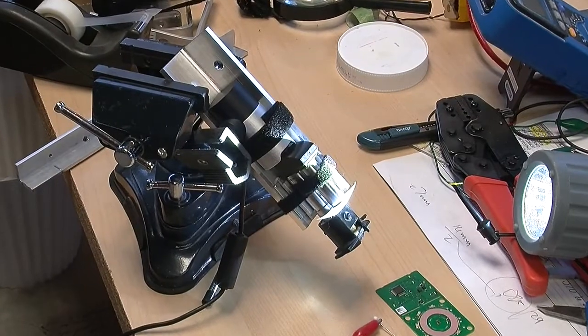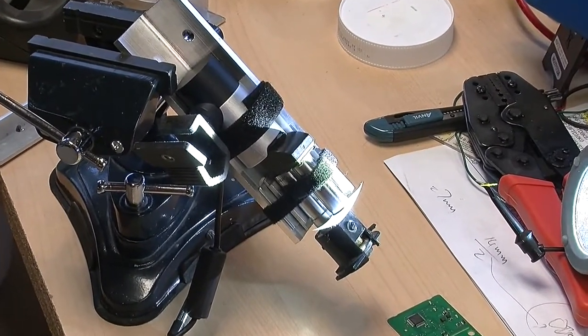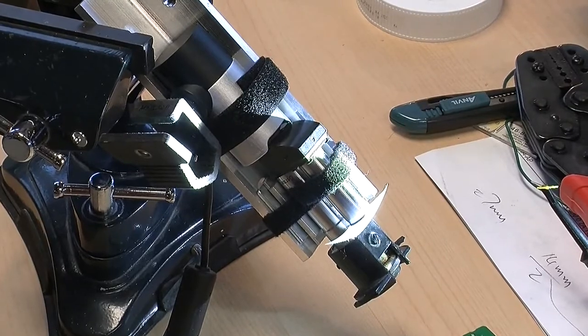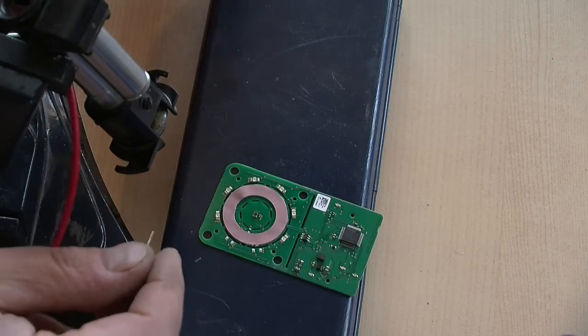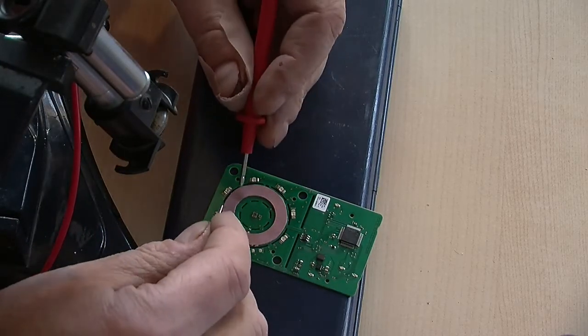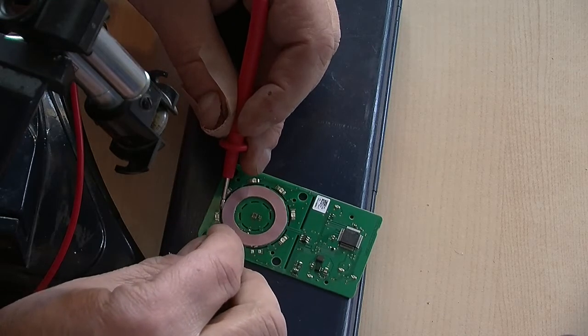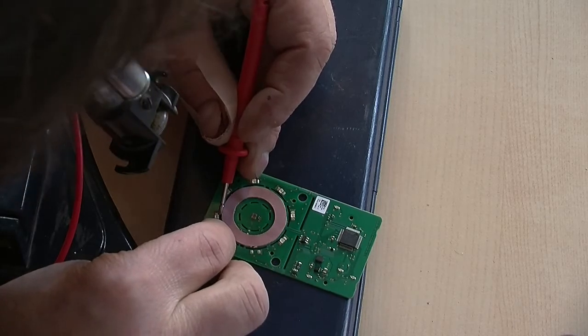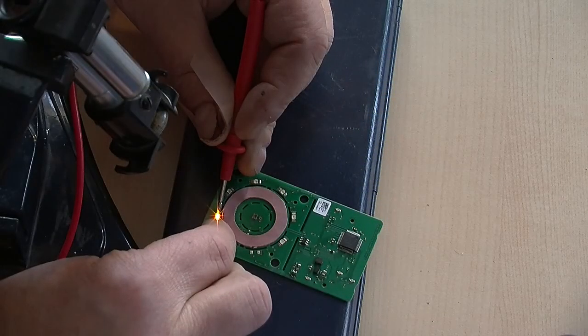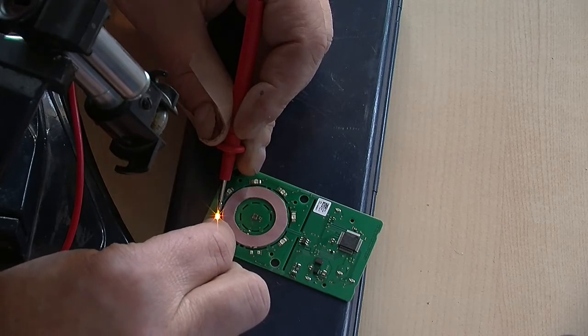I'm going to do one more test, and what I've done is I've set up this little spectroscope, and I'm going to do a video about that some other day, and I'm going to use it to look at the spectrum of the light from one of these LEDs and confirm whether it is indeed yellow. And it is of course tricky to get going like that. And yes, when I look through it, there is a very obvious yellow line, and that then does confirm that it is indeed a yellow LED.